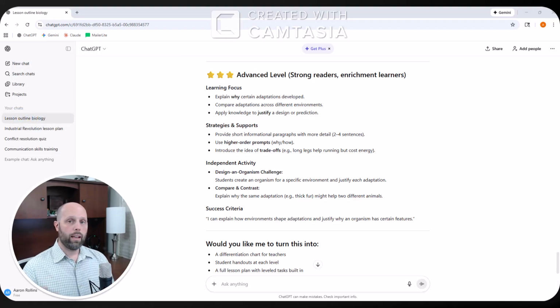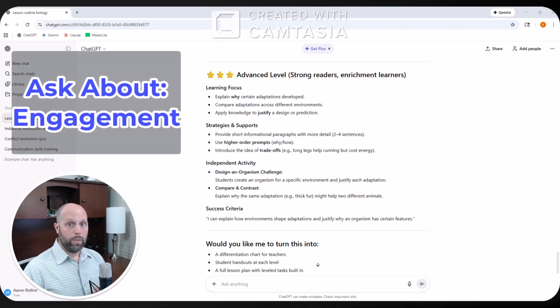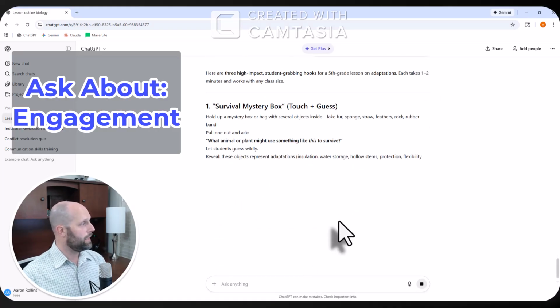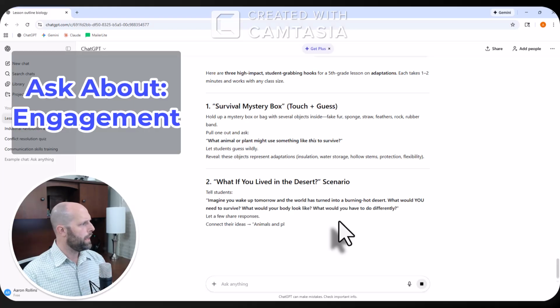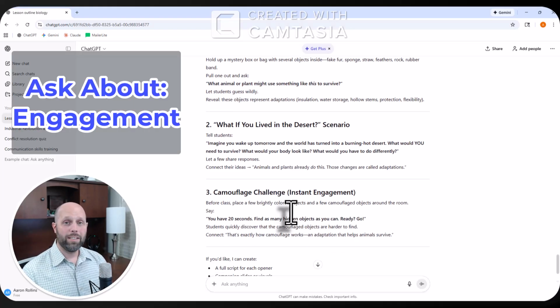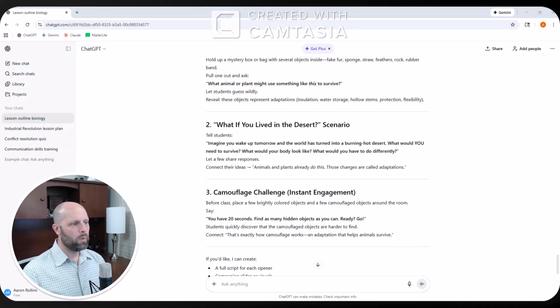All right, the fourth area that I like to ask about is engagement levels, right? How do I get my students hooked? How do I get them engaged, right? And so let's go ahead and give this prompt in here where we ask it, give me 3 strong hooks or openers for this topic. All right, so it thinks for half a second and it says, okay, here's some ideas. And now we have a whole list of ideas that we can then read through and say, hey, is this going to reach my students or not? Okay.